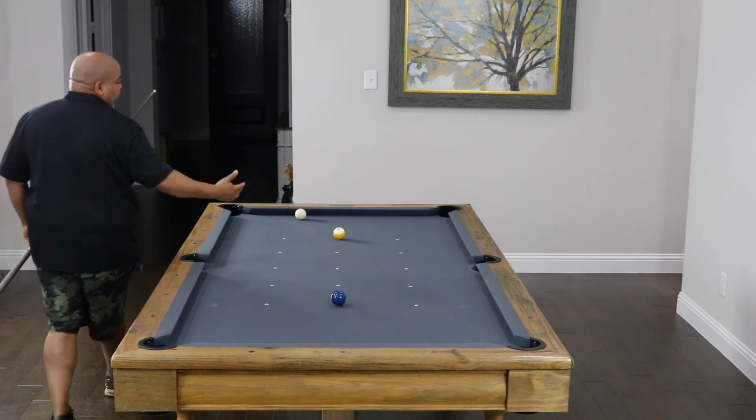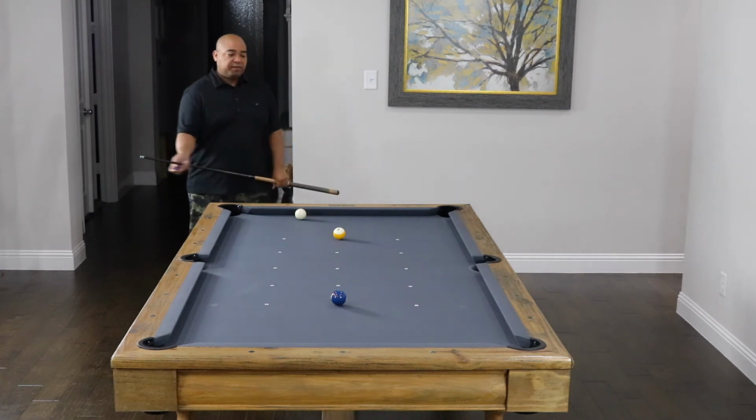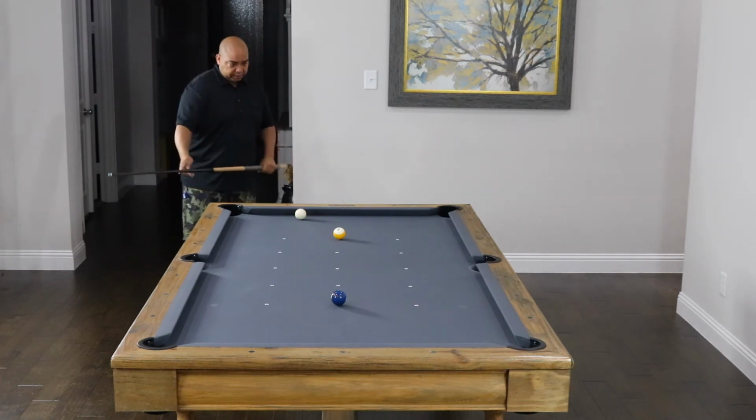So as you see, the goal is not to get shape on the next ball. It is to make your final ball. So I'll hit a few more, and I just wanted to introduce you to the drill. I really enjoy it.